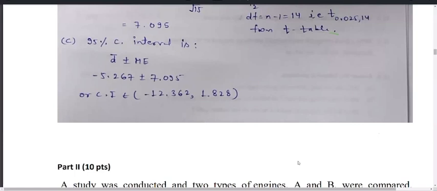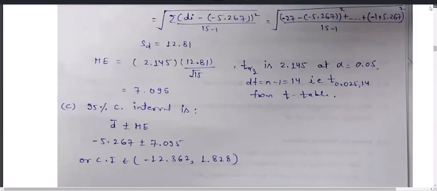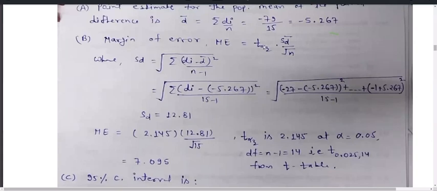Somebody said, where did you get 0.025? Okay. Look at it. Alpha over 2. I told you the other time, anytime you are dealing with a confidence interval, it's always going to be alpha over 2. Your alpha is 0.05. So what is 0.05 divided by 2? It is 0.025. So you're always going to divide your level of significance by 2.